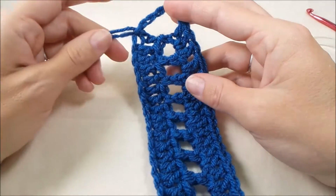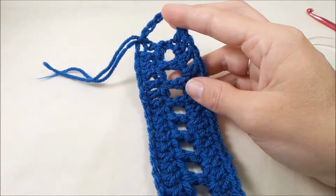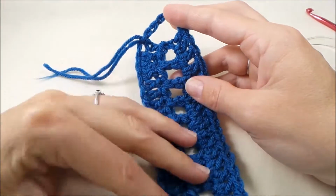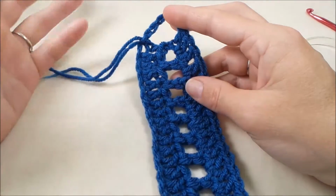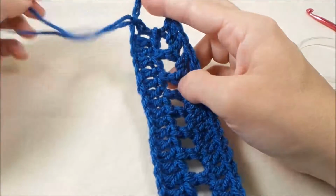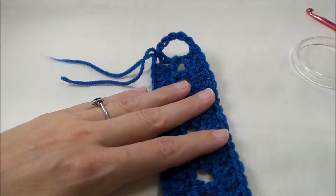And we still have space. I just have to put some loops on hats that don't have the spaces in between to hang them from. But it's a really easy way to help organize things.